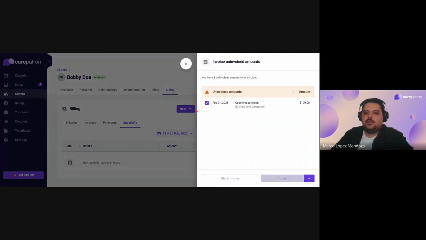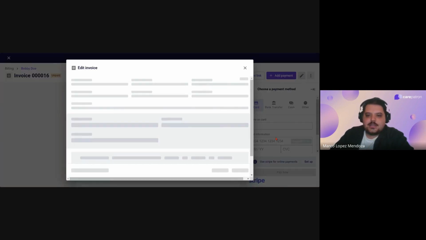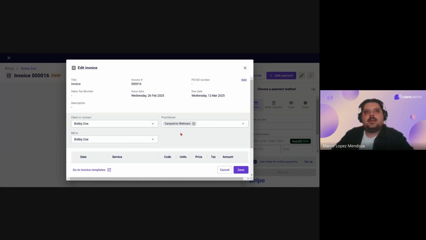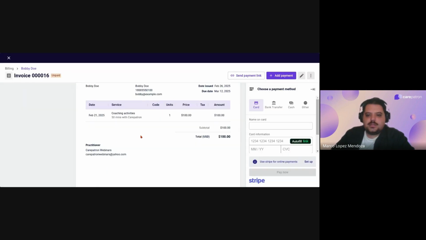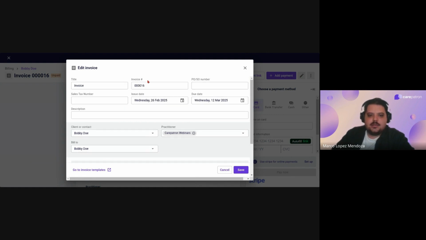Today, I'll show you how to create a new invoice from scratch. We have an uninvoiced amount here. So yeah, let's use that as today's example. There we go. So I can edit the information in the invoice at any point before the payment is made for it. So if you want to double check the information before you send the payment link, I recommend you take a look at it, you edit it. You can change the invoice number if you already have an ongoing series that you want to continue when you change over to Carepatron. Just write down the next number in the sequence. And when you save that, the system will understand that it needs to follow the sequence. And next time, for example, I have 16 here. If I were to create an entirely new one, it would create 000017. It understands that it needs to follow the sequence.